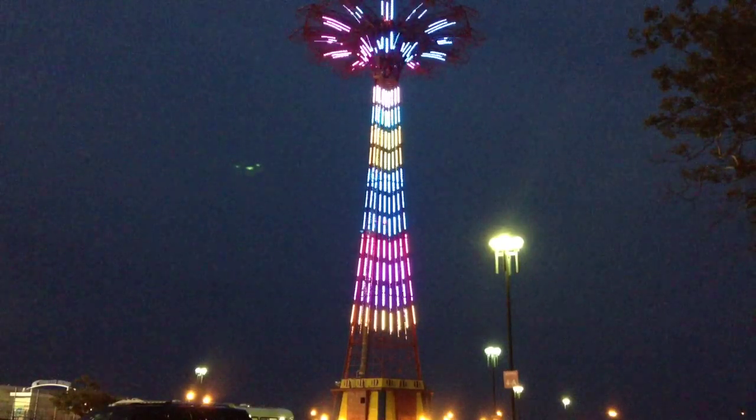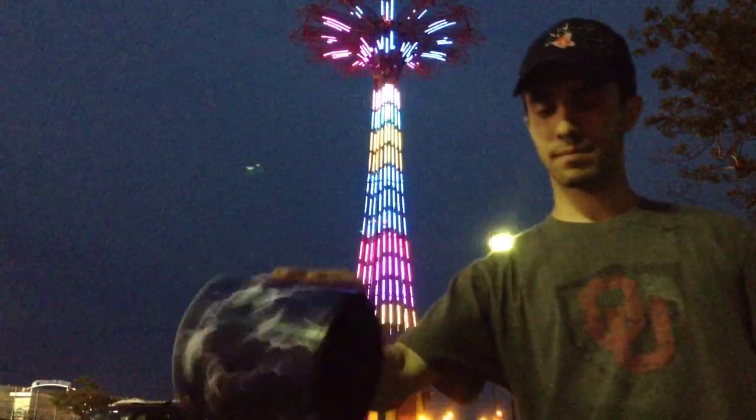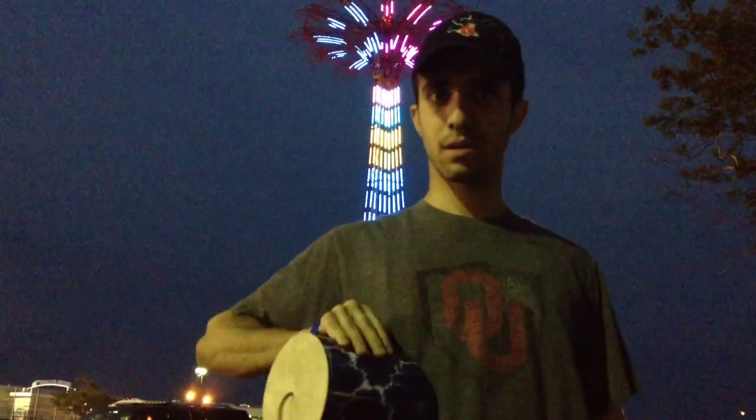Let's get a better view. Here's a small thunder tube, and here's a large one. You can do many cool effects with it — you can even talk into it to make a loud echo sound. I don't know if you can hear it on camera, but it's pretty cool.